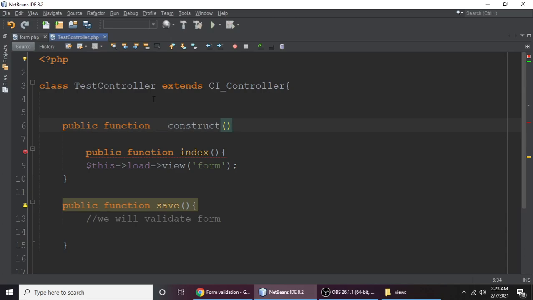We don't need to call this. If you know OOP concepts, meaning object oriented programming, you already know what this is.